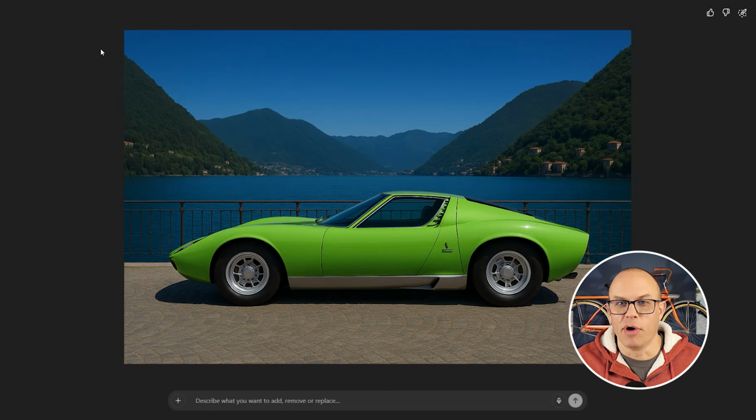Finally, I wanted to see, okay, really the profile of this car is what makes it fantastic. I wanted to see if it could do this. And it did. The prompt was basically, please turn this so that I can see the profile. And here's what it created, which is pretty amazing. It's not 100%, but boy, this is pretty fantastic.